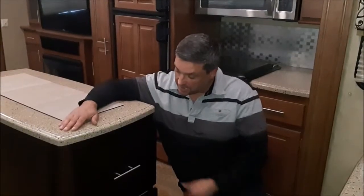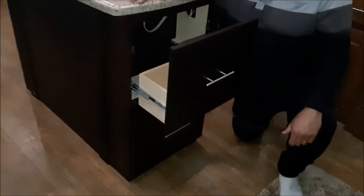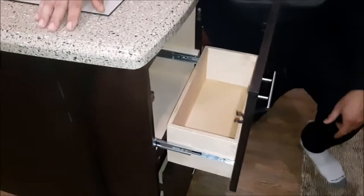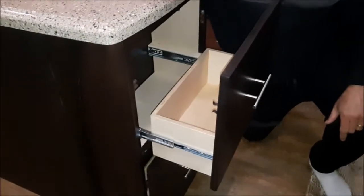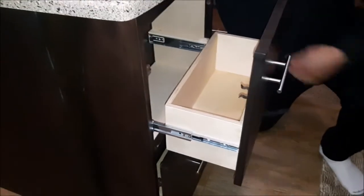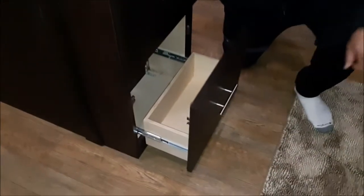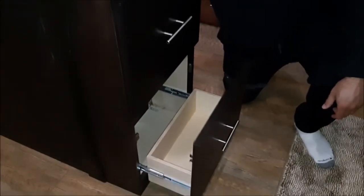Here's what we ended up doing for the large juice containers. We just didn't have anywhere nice and tall to put our tall bottles. I don't have any bottles because we're not living in this just yet, but we can put up to 60-ounce liquor bottles, big juice bottles, things that are tall. I put some really good glass in, because if you ever hit the brakes, you don't want them flying back out. They're all on slides, and they snap in nice and solid, and there's a second one down here. So we're able to store a lot more taller bottles, and it certainly fits our needs for a spot we couldn't find for these things.